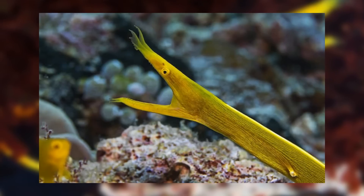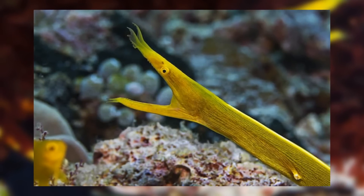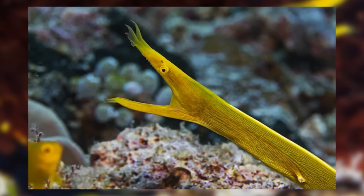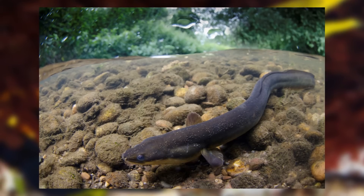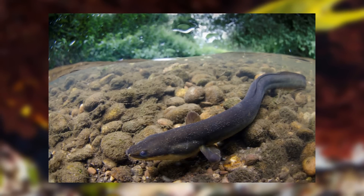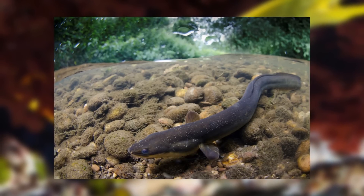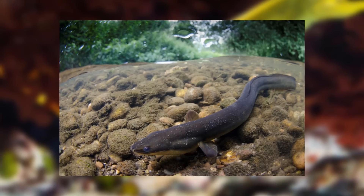The reason they change colour as they age and change gender isn't fully known, but is actually fairly common in most eels, and is usually to do with the hormonal changes that allow eels to absorb different chemicals needed at different stages in their life. For example, European eels go through a silvering stage which allows them to produce more cortisol, which is needed for their long migrations. Strangely though, in captivity the colour changes of the Ribbon Eel have not been seen to correlate to gender or age, so there are still a lot of questions around this whole process.